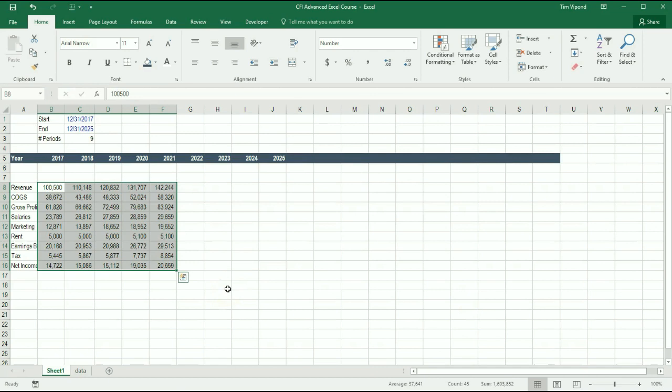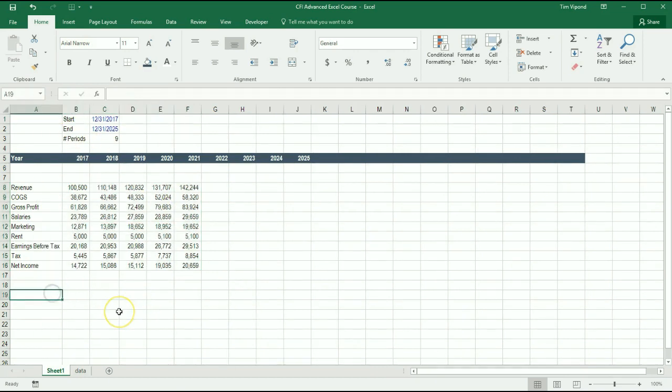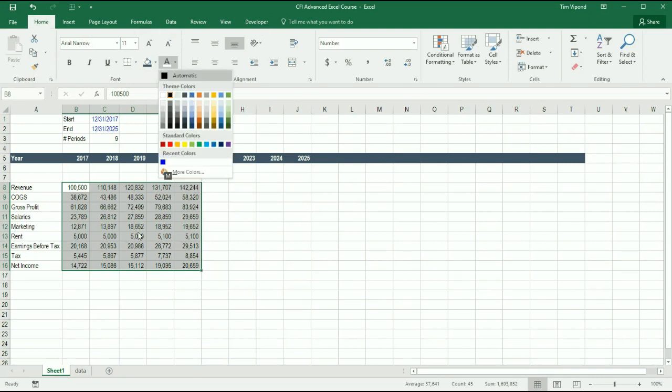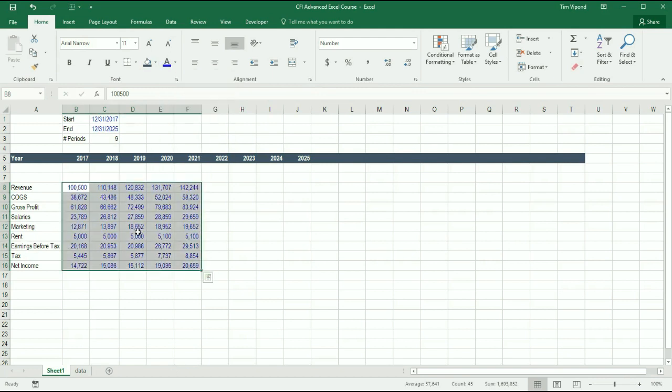So I'm going to press OK. Now I'm also going to select all those, and press Alt-HFC and just set those to be a blue color because they're all hard-coded numbers.